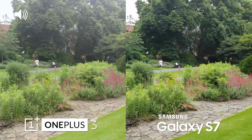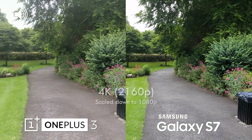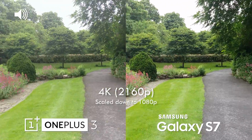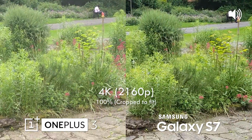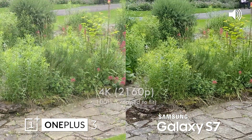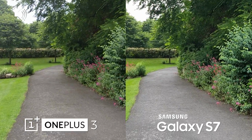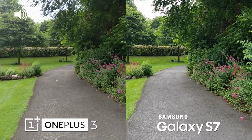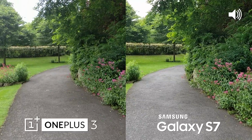So now we're using the rear-facing cameras on both devices. We are filming at full 4K, which both of these devices are capable of. Now, although this video is exported out at 1080p, this does mean that we can crop in and get much more detail. Now, just to test out the stabilization, I'm going to be taking a bit of a walk. Both devices are mounted to the same thing, so this is as fair as it's going to get.